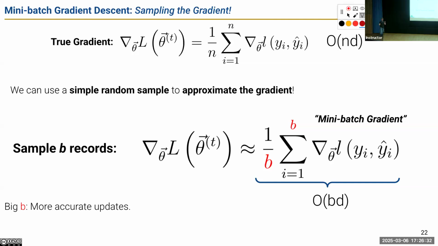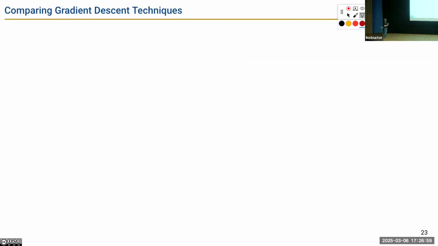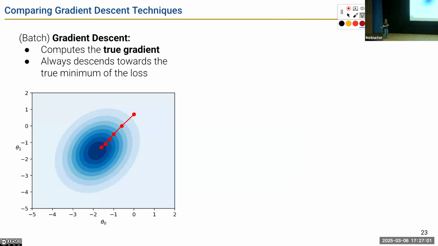And so what's this trade-off? If we have a large B versus a small B, a large B is going to give you more accurate updates. This is the exact gradient. As B goes up, you're going to look more and more like the actual gradient. But what's nice about small B is you can do this faster. You get more updates per epoch, right? You get a lot of these updates. So keep in mind, it's a trade-off of accuracy and speed. And there's a couple other nuances to your choice of B that we'll step through during the next 3 slidos. We're going to do some slidos in just a sec, but first I'll give you a visualization.